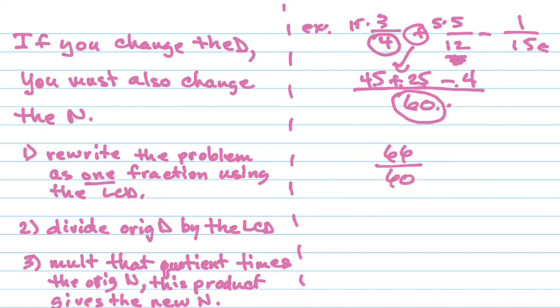And now, with multiplication, we've simplified first. With addition or subtraction, you still have to simplify at the end. So what's common to 66 and 60? There's something obvious. 6, which gives you 11 over 10. And that's an improper fraction, which is perfectly fine. Don't change them to mixed numerals unless you're asked to change them to mixed numerals. So if the top number is bigger than the bottom number, who cares, right?